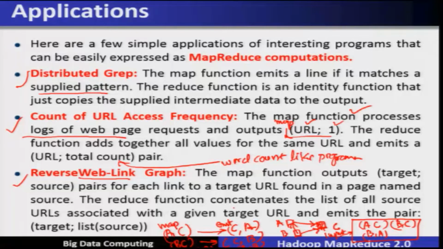Now the reduce function concatenates the list of all source URLs associated with a given target URL and emits a pair, target and list of sources.